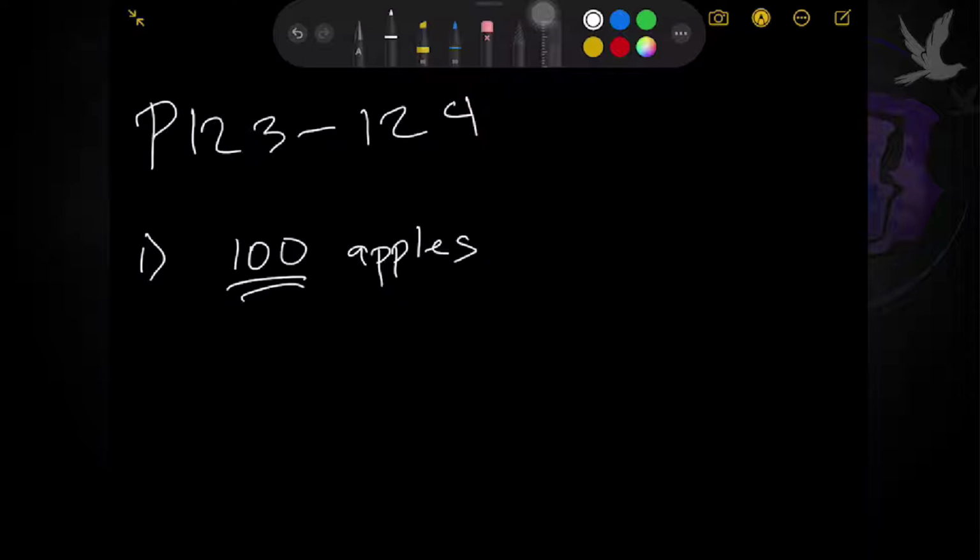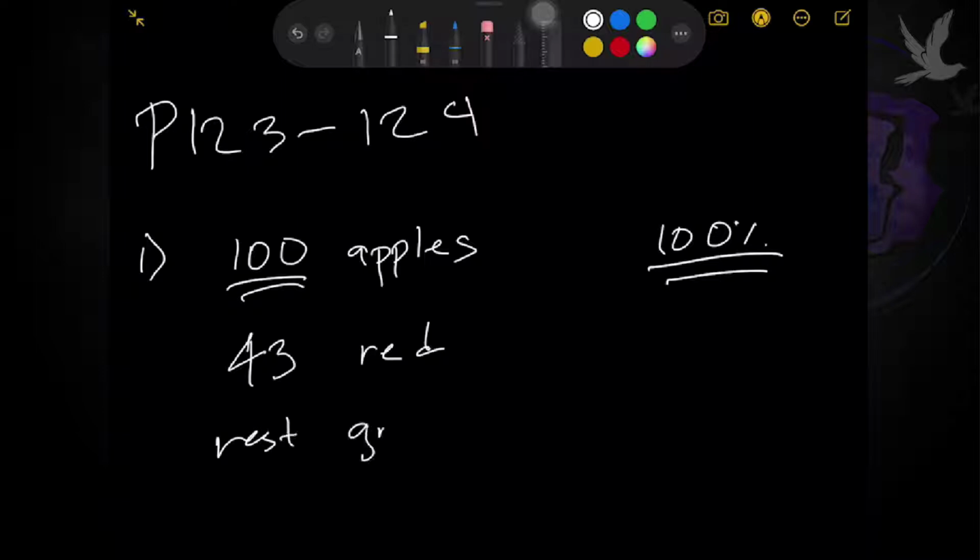In terms of percentage, you're lucky na alam naman natin talaga that yung total is 100%. And nagkataon that we have 100 apples. So this will be very easy. And it says here that 43 of them are red apples and the rest are green. So imagine nyo lang, no? Let's say I'm gonna take this as shaded and the unshaded part.